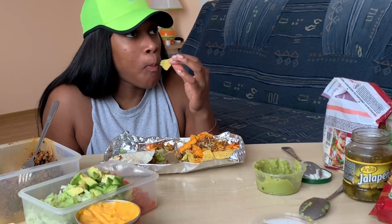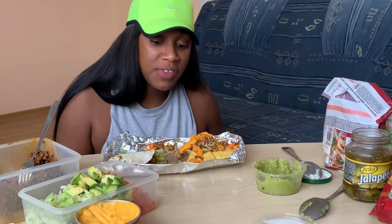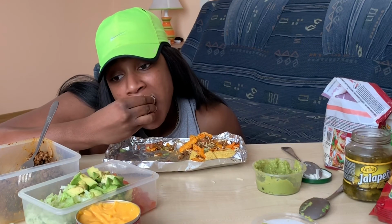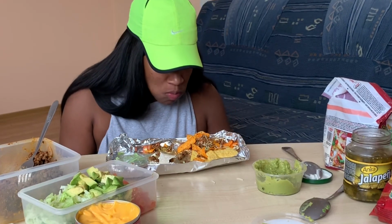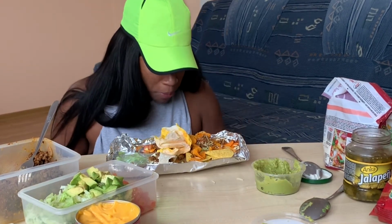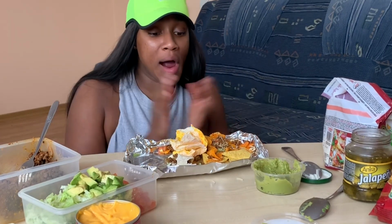I honestly don't know how I'm still eating. I'm trying to finish this taco. Alright, I think I'm gonna take one more bite and then I'm gonna be done. I'm done. I throw the towel in. I can't do anymore. But okay, y'all. I am done. I'm probably about to go take the longest nap of my life before I have to go to practice. So that was today's mukbang.